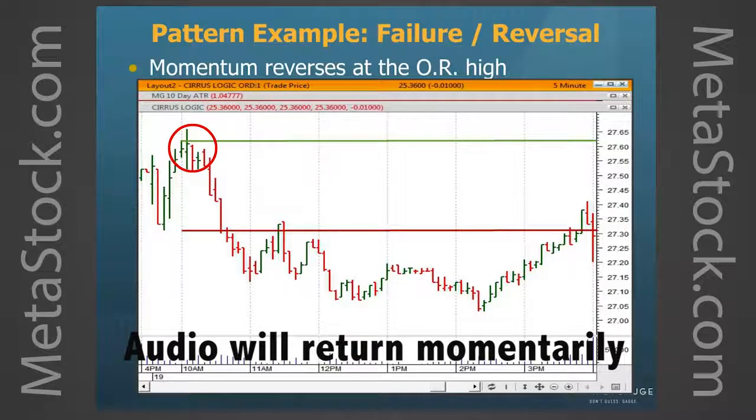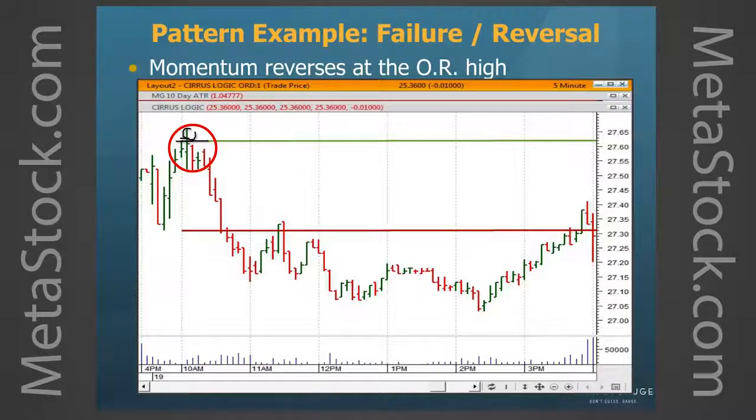Now, the way we look at the opening range reversal is we like to see the opening range get tested and really broken. It doesn't have to be broken by much, just so that you can get that breakout failure feeling. All right, how many of you have bought breakouts only to have them fail on you? You wind up getting stopped out, right? Well, this is a strategy that actually looks for that to happen, measures that it's happening, and takes advantage of it.